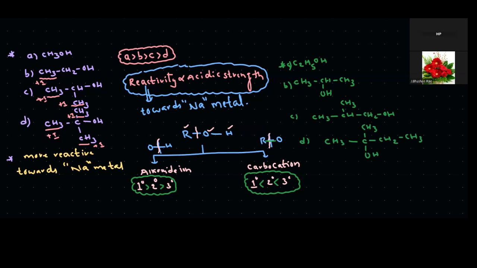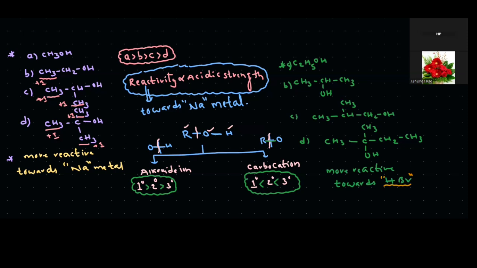So in these four compounds, which one is more reactive towards the HBr molecule? This is the condition. Towards HBr. So HBr with alcohol is given here. HBr is an acid, it releases H plus ions. So OH is eliminated in the form of an H2O molecule, water. After elimination of a water molecule, that is important.